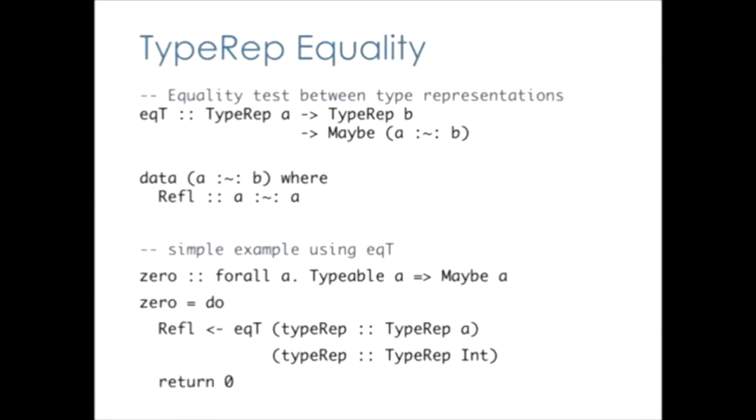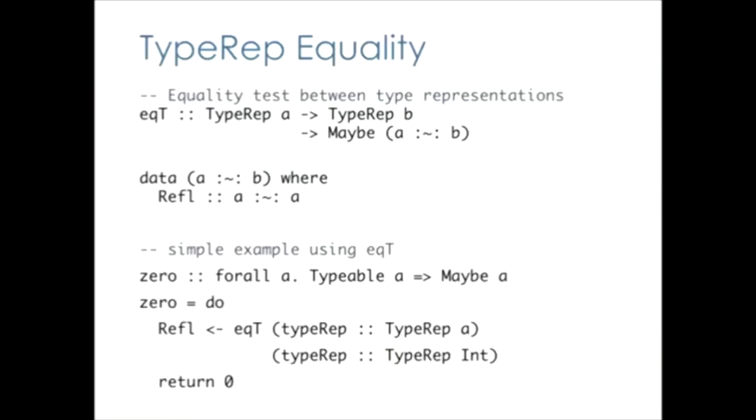And it does it by using eqt, by doing this runtime type test. Is the type that you're asking for with Typable A the representation of int? So I'm calling eqt with the representation of the type rep A, and we know that's available because we have the Typable constraint. And then I'm also comparing that to the representation of type int.